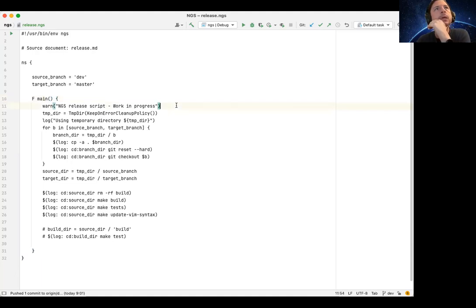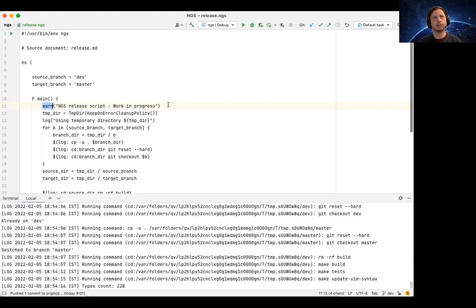What's next? Warn work in progress. We warn the user that it's not a production-ready script. What's interesting with warn is that the output goes to standard error. I can just show this.